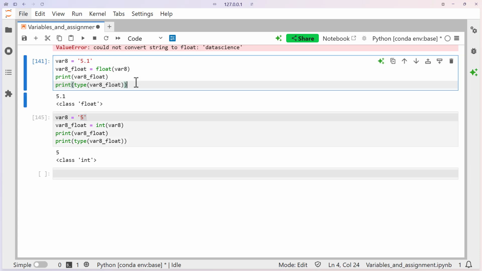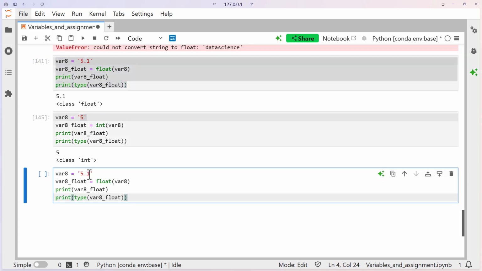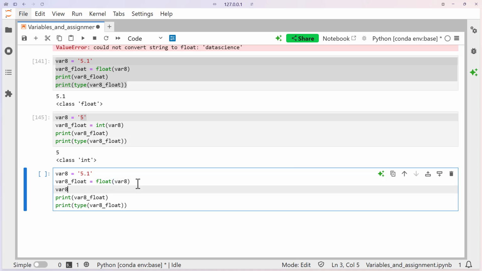Suppose you want to convert this one into an integer. What you have to do is first convert it into a float and then convert it into an integer. We already know how to convert float into integer with the help of int.